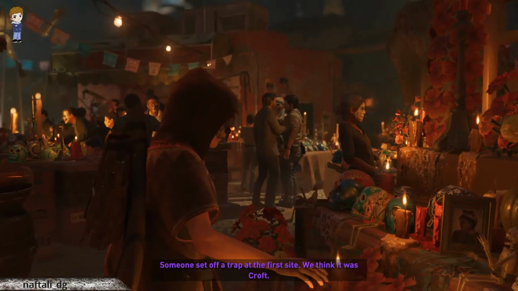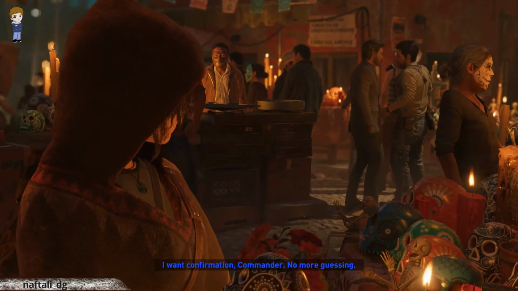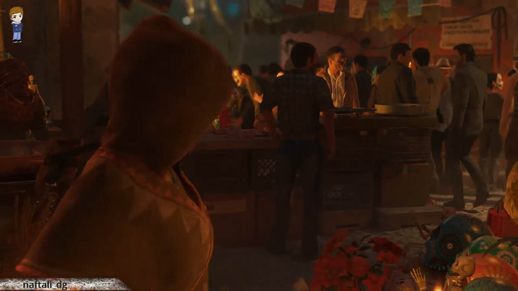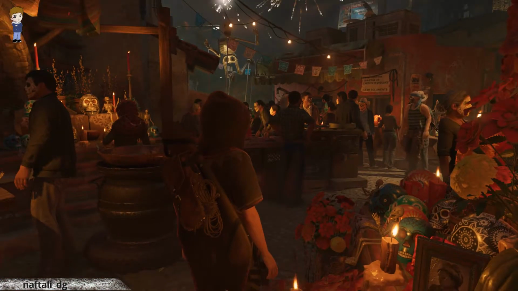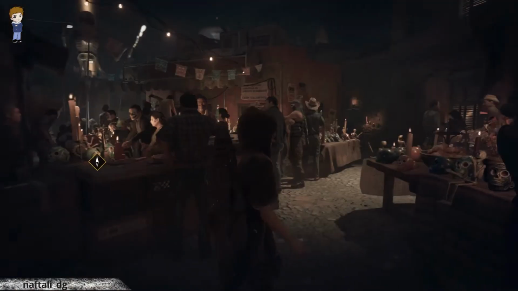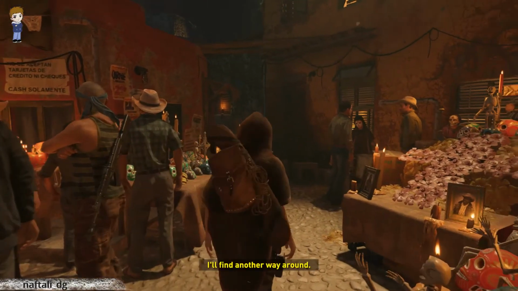Someone set off a trap at the first sight. We think it was Croft. Wait. What's wrong? I want confirmation. No more guessing. Make sure we get visual confirmation. Jonah, they might have noticed me. I'll try the back alley. We'll find another way around.